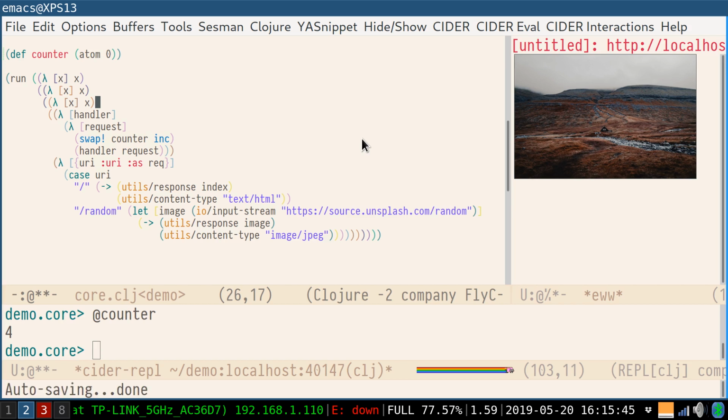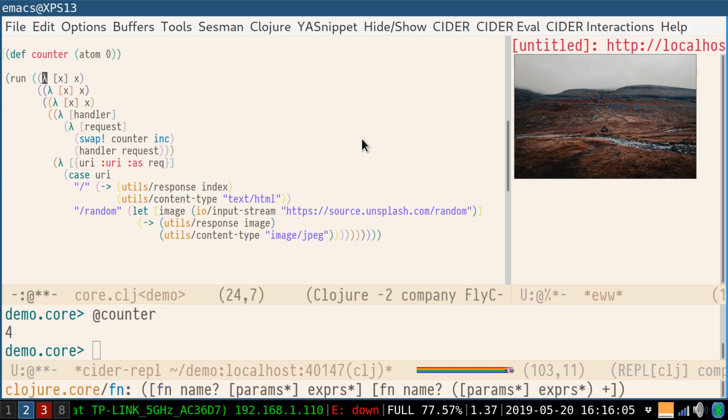What I want to show you is that this thing here, this middleware, this chaining of middleware is just one simple idea. It's function composition.